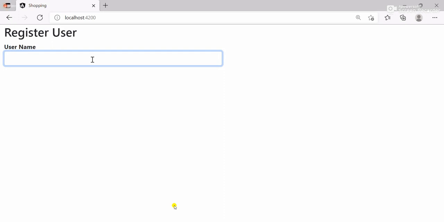If it is already taken, then I should display username is taken, please try another. This should happen while typing. That means we will not wait until any button is clicked. While typing itself, we have to verify. So the first point is how to verify while typing itself.